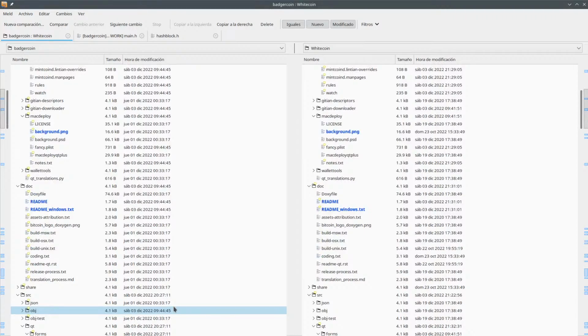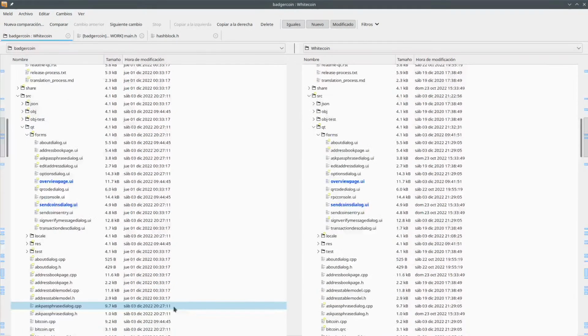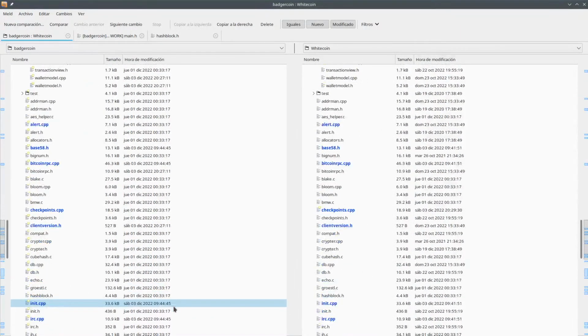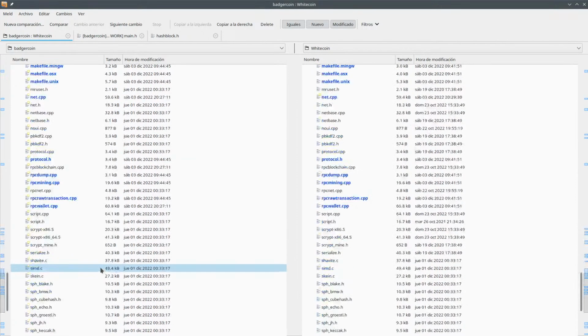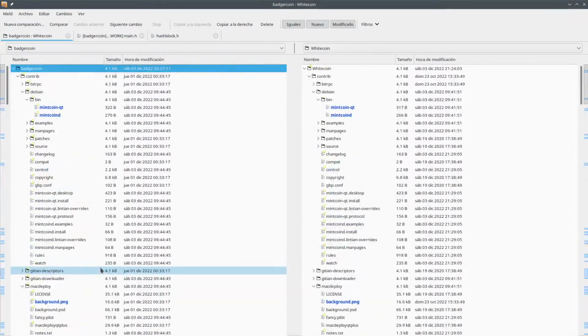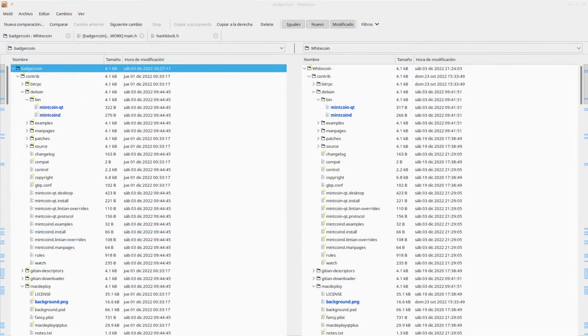Okay, so apparently background.png is also modified here. Base58. Yeah, just some stuff that's been modified. Okay, so going back in 5 minutes.